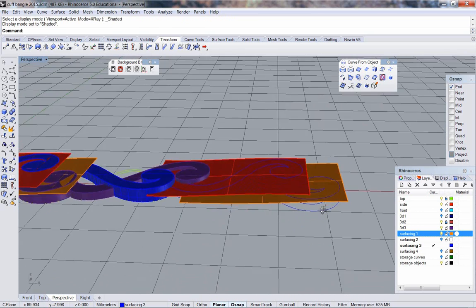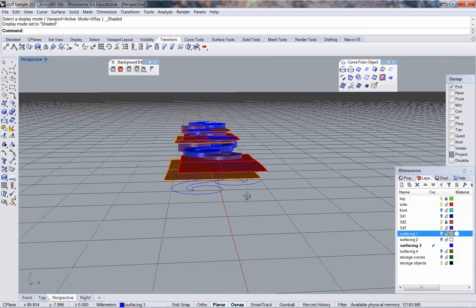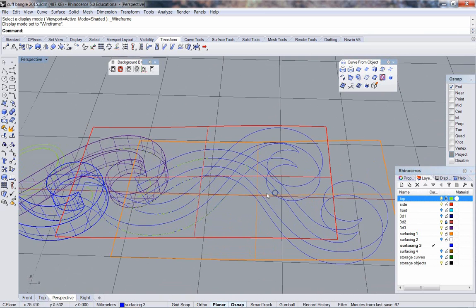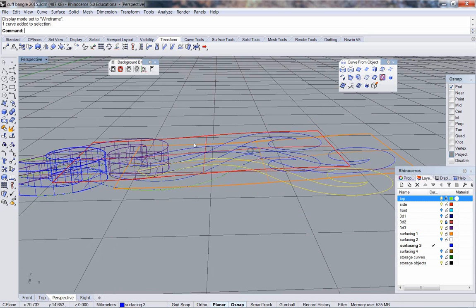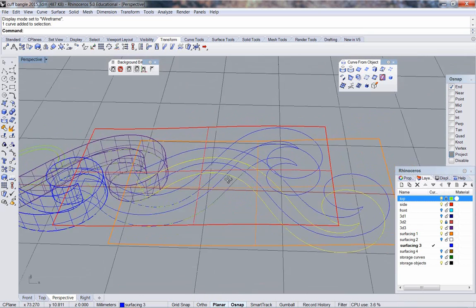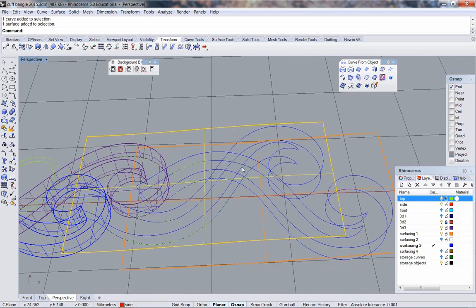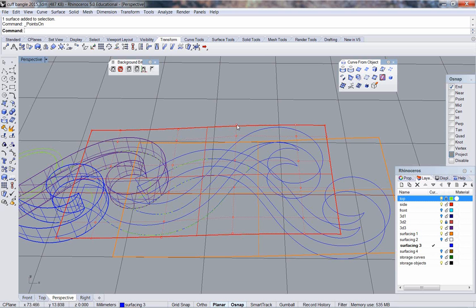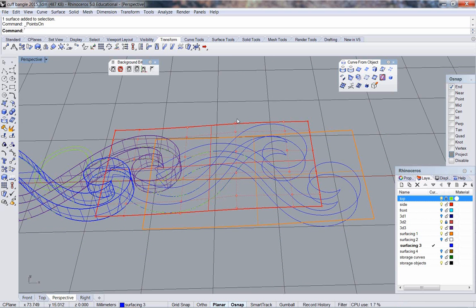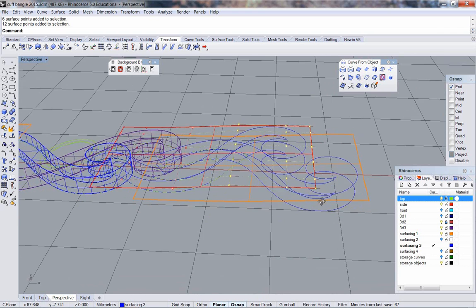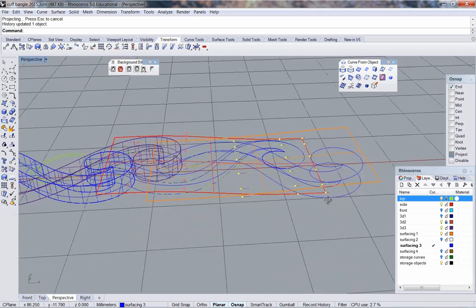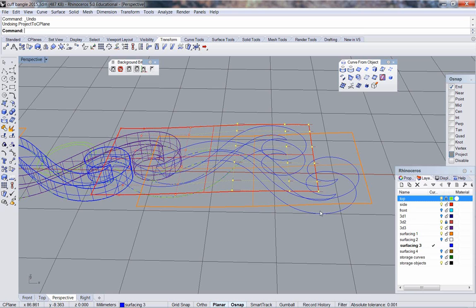Now, my challenge is that in the drawing, this ends right in here. Okay, so from here on forward, I'm going to project to the C-plane. It should have taken, yeah, it did. It took the curves with it. Good.